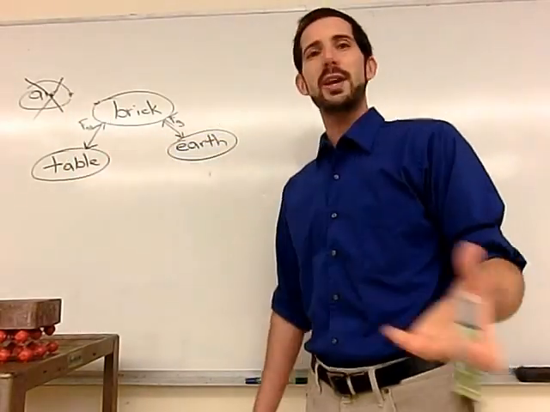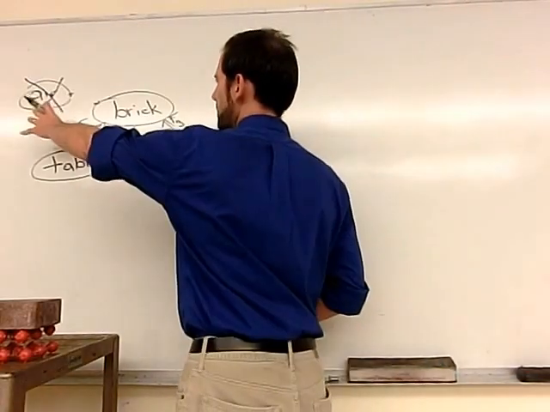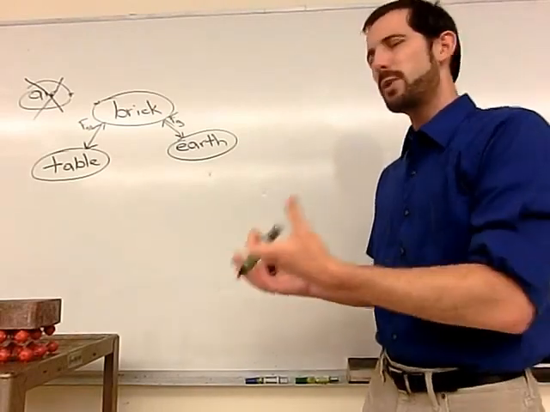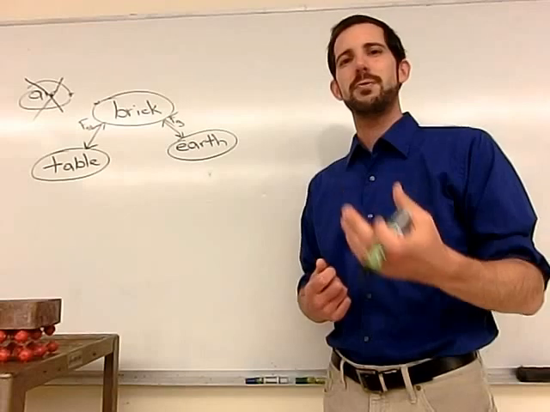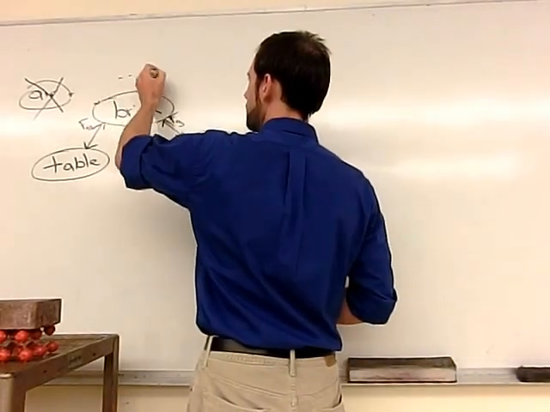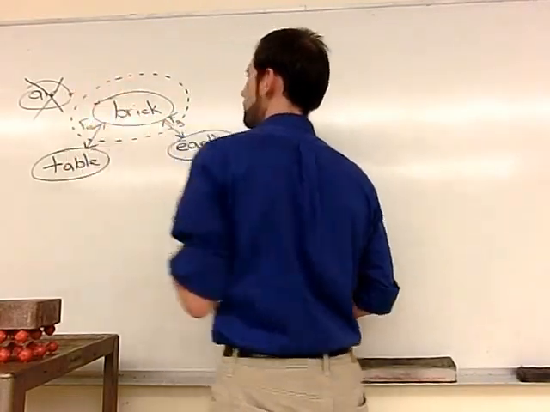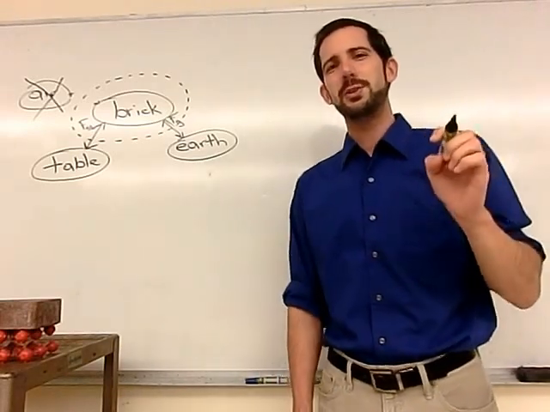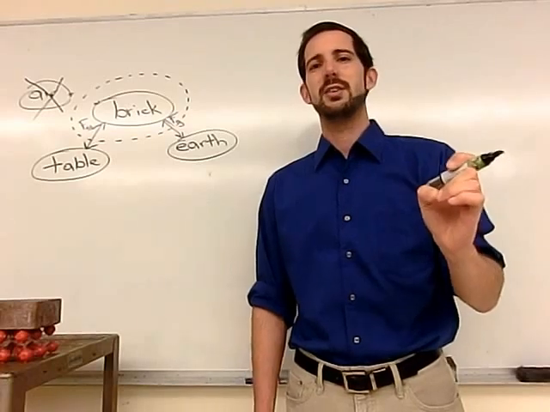Last piece is we want to identify what the object is that we're interested in. Because remember, we had all of these other arrows pointing between the different parts of the environment, because every part of the environment could also be an individual object that we might be interested in, what the forces are that are acting on it. But here it's the brick. So I put a dotted line around it. And now my force diagram is going to include a force from each and every interaction that is present.